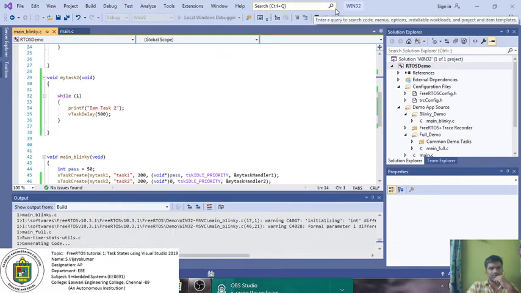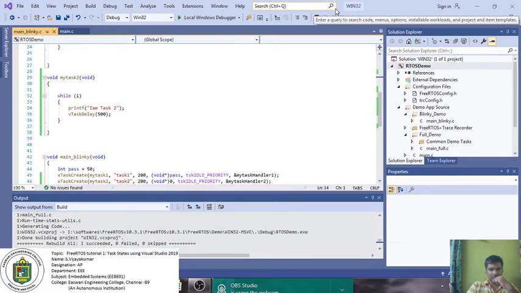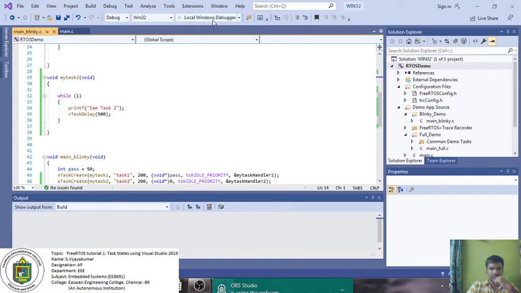Our project gets built. Now we are going to see the output. Okay, start the debugger.